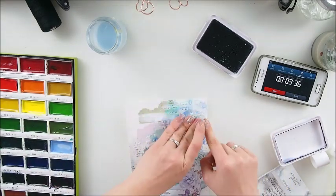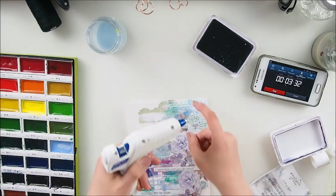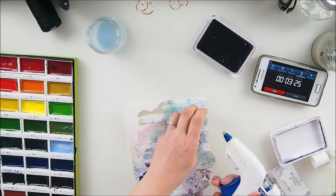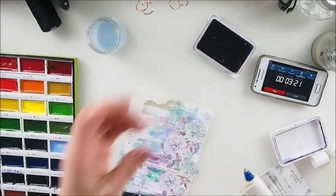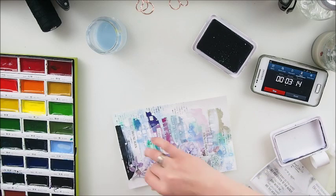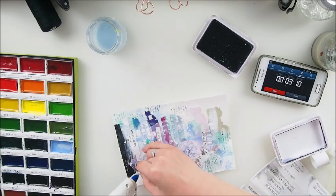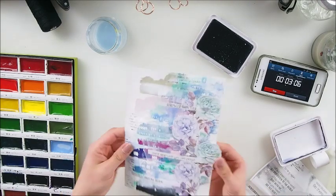Now, I think I could be a little bit better with gluing down, but look, hot glue always comes handy. There we go, and a little bit here as well. That's fine. 3 minutes, and the page is actually practically finished, to be honest. So that's nice to be, for a change, not late with time. So I love it. Wow.